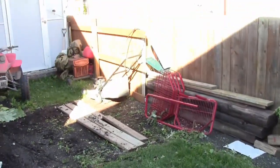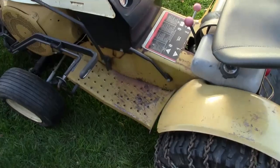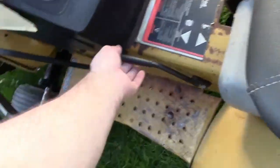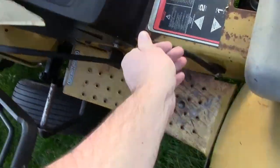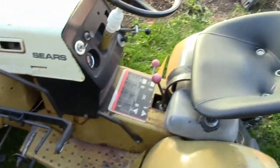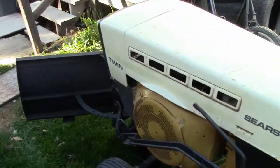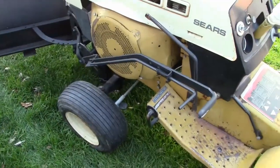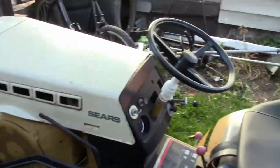When I went to move it, I realized when I backed up into that corner that there are no brakes on this machine anymore. During the winter when I had my snowblower, I had the e-brake on, and my buddy decided to plow some snow without removing it, even though I told him the e-brake was on and he knows where it is. So he burnt up the brake band. Not that big of a deal. Probably pretty hard on the machine, blowing like a foot of snow, but anyway, shit happens.